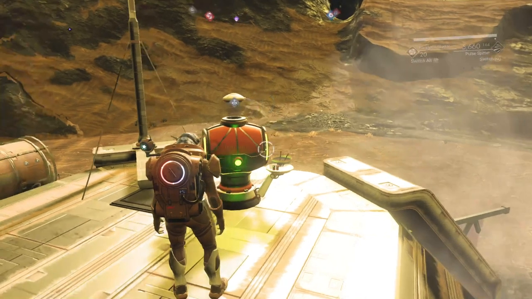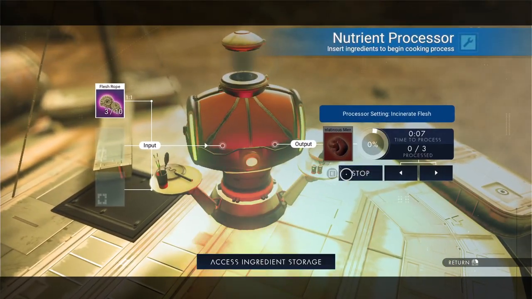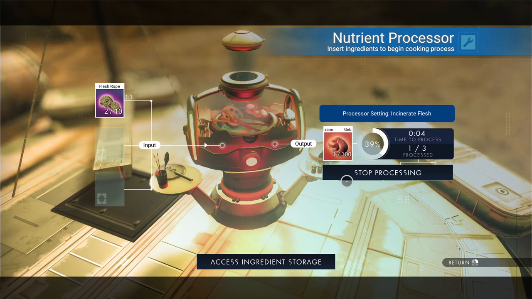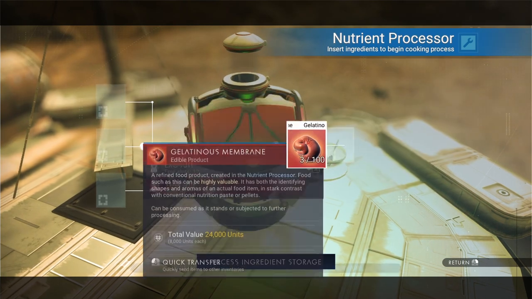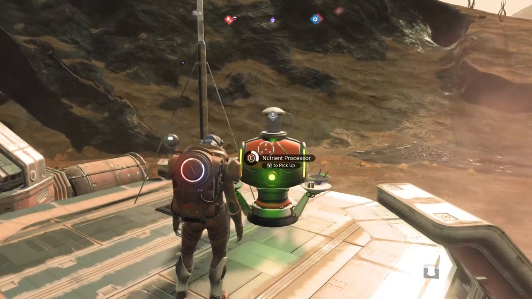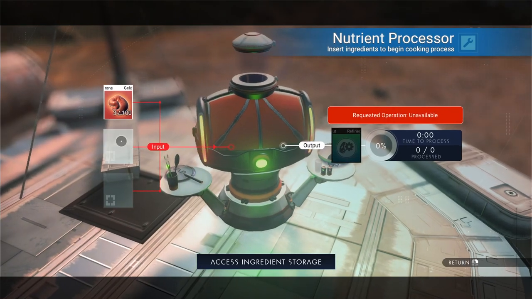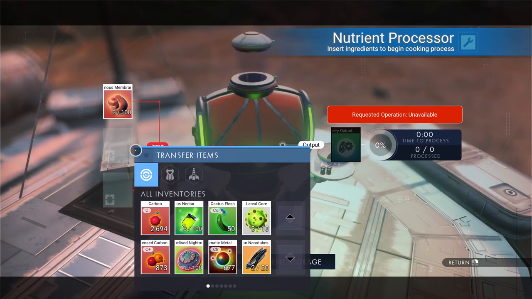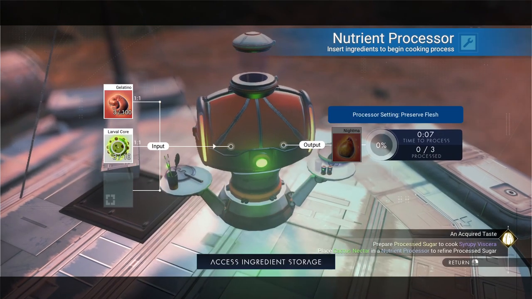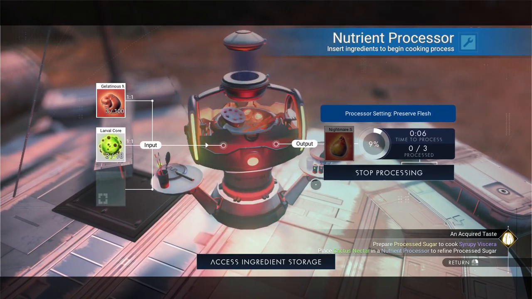Okay, gelatinous maven flesh ropes. Okay, good. There we go. We'll go ahead and do that. Okay, got them. Next step. Nightmare sausage. Okay, gotta do that. From this. And apparently the larval cores, I'm guessing. I can't see what I'm doing because everything's shaking. There we go. Yep, that was it.